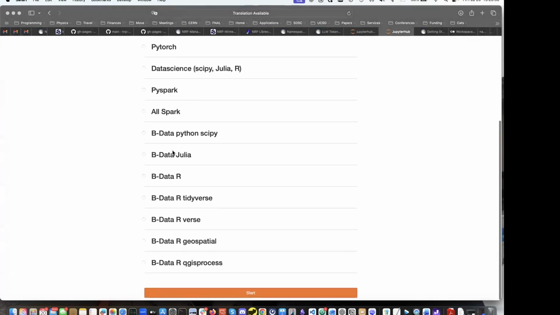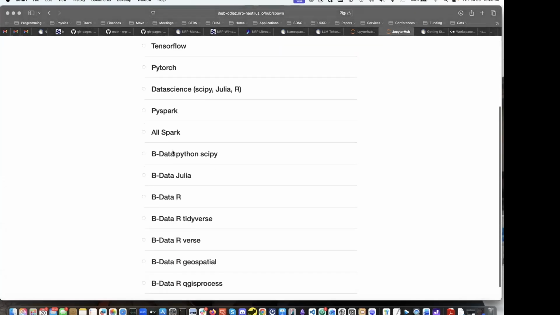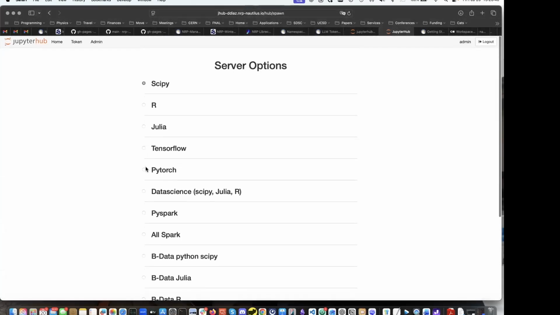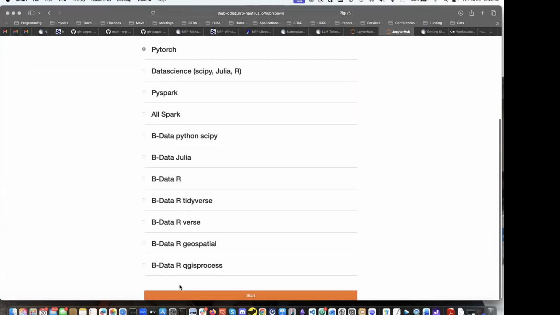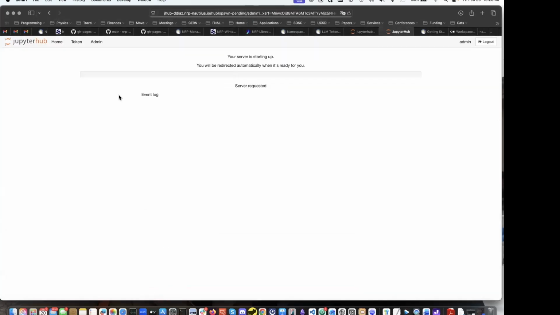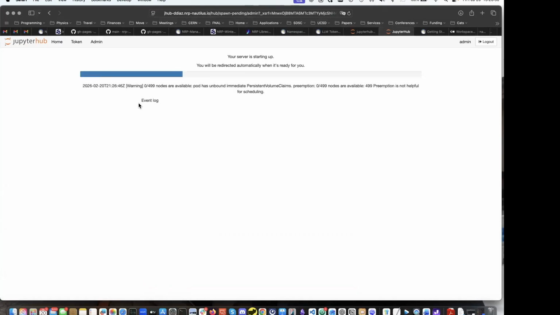And there. Now we have our picker again, like we've seen. So I'm going to go ahead and start a new server. And it's going to look very familiar to what we've seen in the previous sessions. You can see that I created a new PVC and I successfully attached that to my pod.